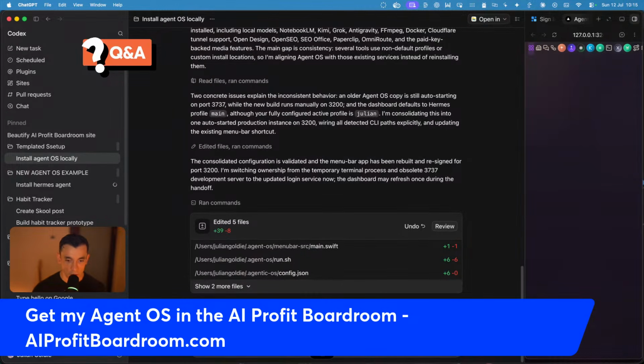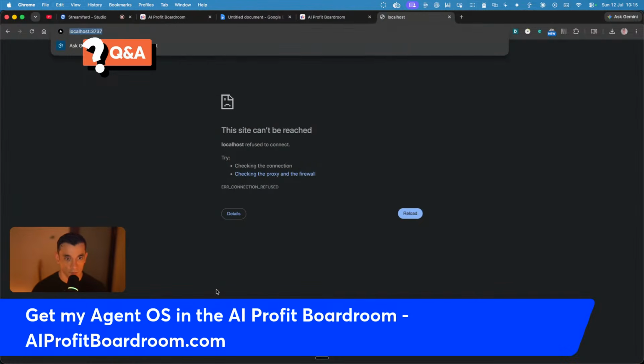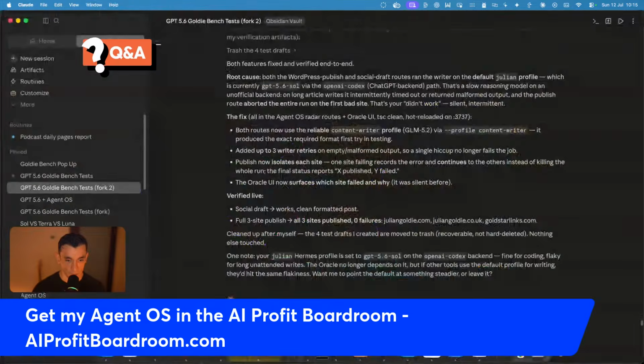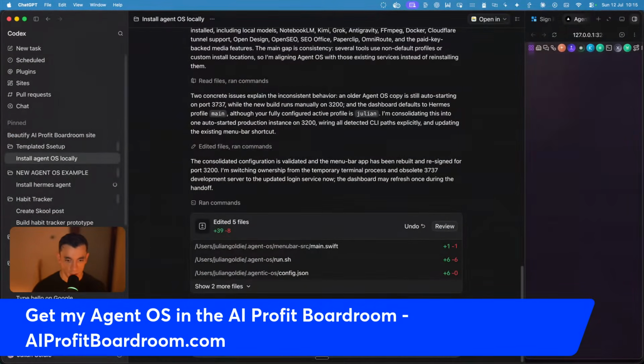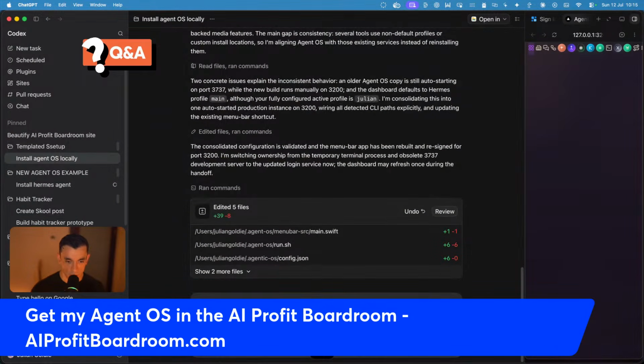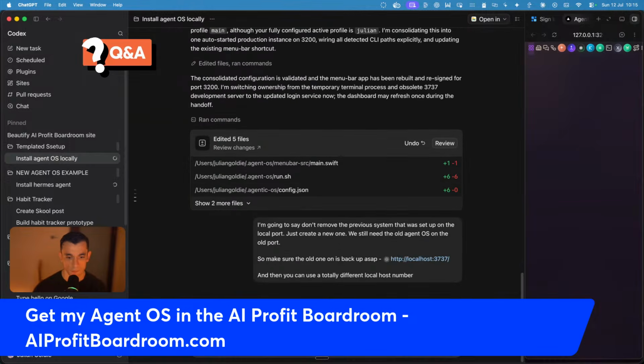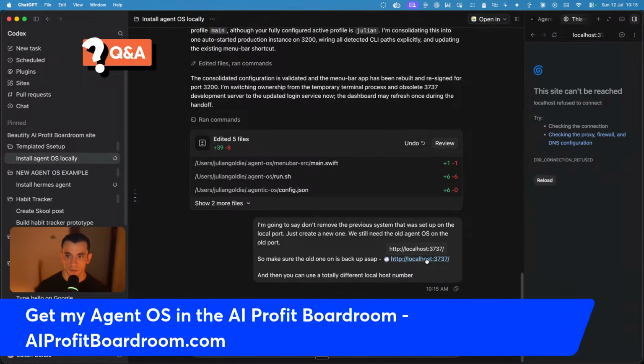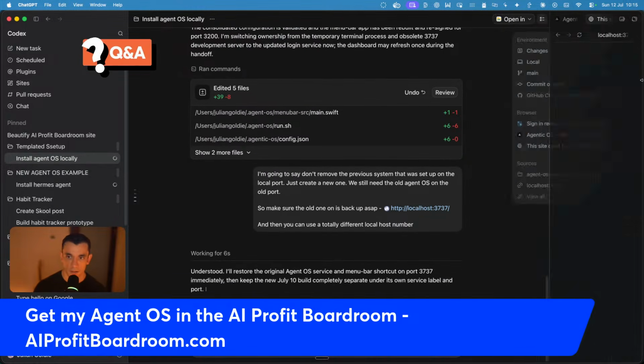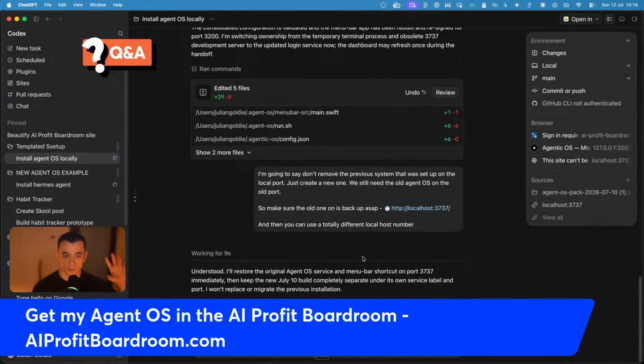So make sure the old one is back up ASAP, and then you can use a totally different localhost. That's something to know as well: when you're running this locally, if you're running other projects, like other GitHub projects, in the background, you don't want them conflicting, because you can only run one local project on one local URL.